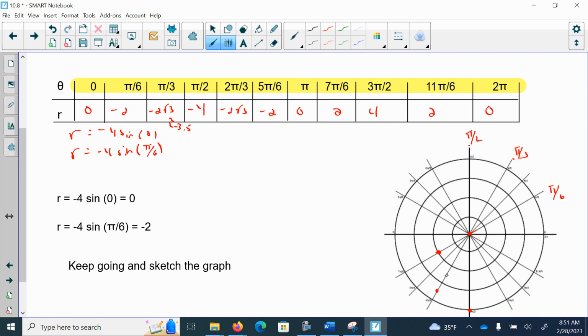Then I'm going to do 5 pi over 6, or I'm sorry, 2 pi over 3, and that's -3.5. So 1, 2, 3.5. Then I'm doing 5 pi over 6, which is here, negative, hopping the pole, 1, 2. And then I'm doing pi, which is 0. And then 3 pi over 2, which is this angle down here, and it wants 4, which I see that I'm going to start mapping on the same places, because when I do 11 pi over 6, here's 11 pi over 6, it wants 2. And when I sketch this graph, it looks like it's going to be a circle that's below the pole.